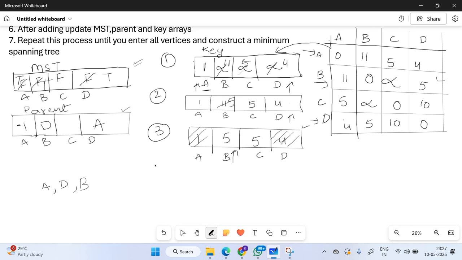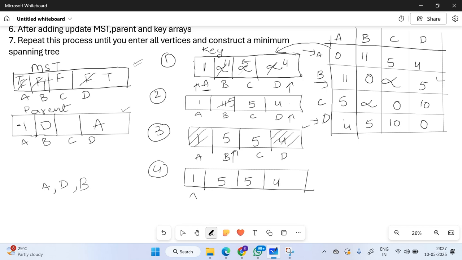Now next, let us go for the next vertices. Next inclusion. For that again you have to check the key. Let us see what the current values of the key are. The current values of the key are 1, 5, 5 and 4.